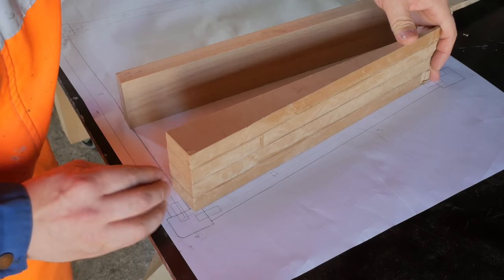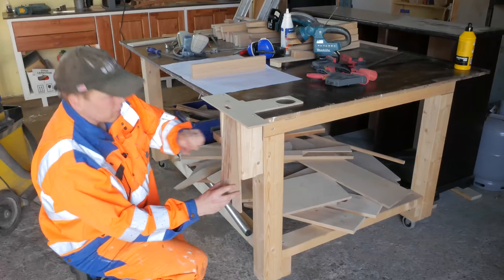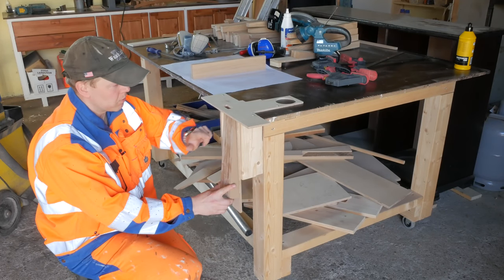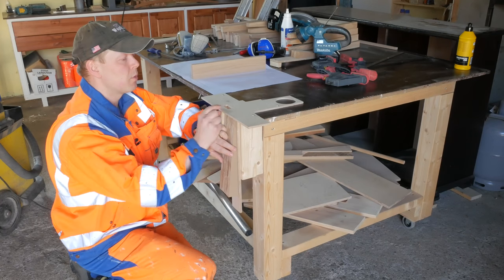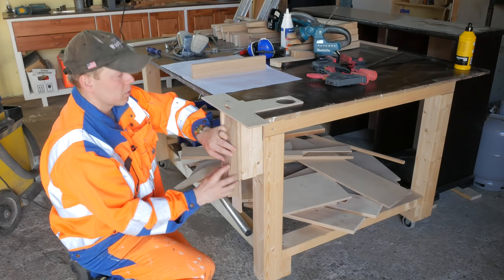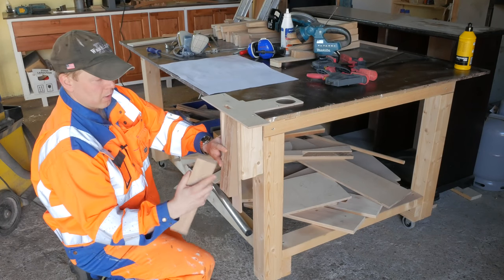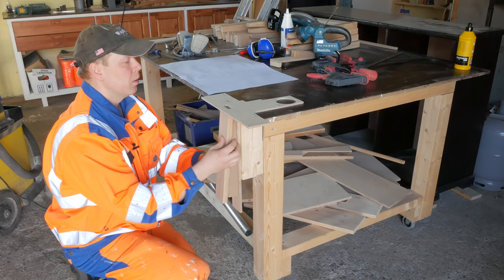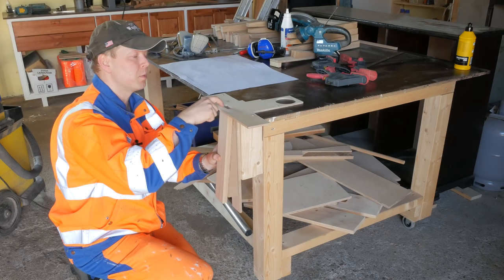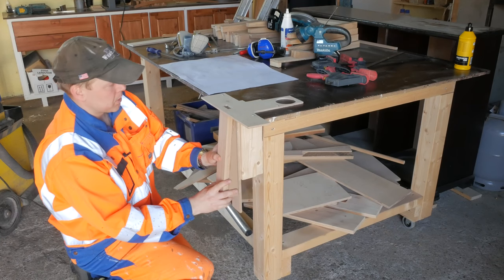Yep, seems perfect. And then I will simply attach it to this table, and it seems I have to move this a notch forward also. But anyways, after I cut this at an angle, I clamp it in here, which allows me to use my router and this template to make a perfect mortise.